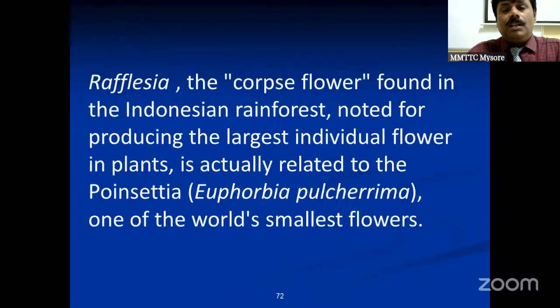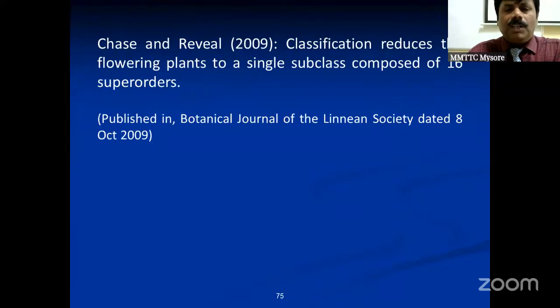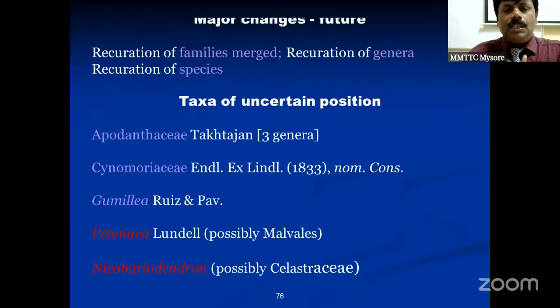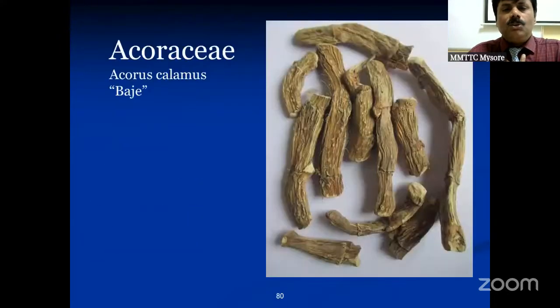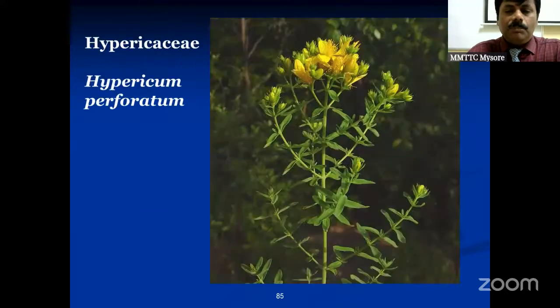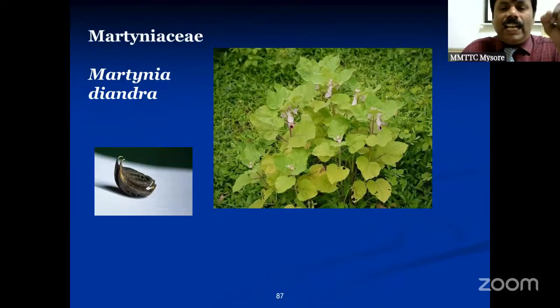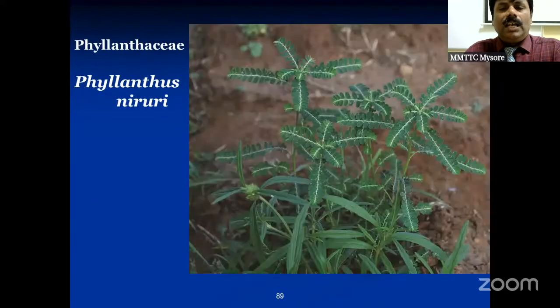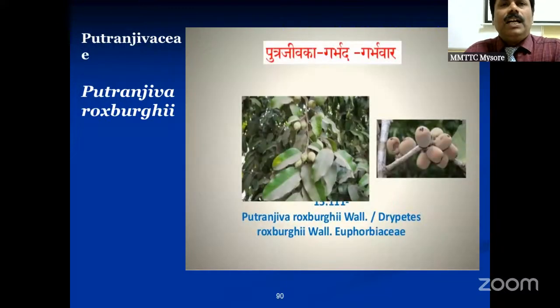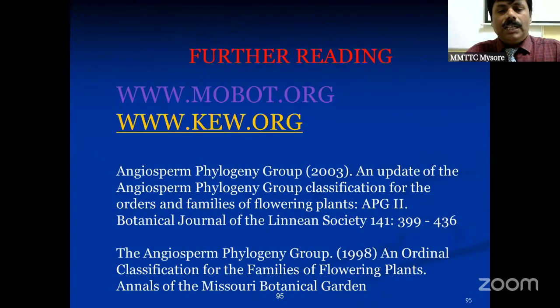Rafflesia, the biggest flower, a very noxious coarse flower found in the Indonesian rainforest. As I told you, there are many advantages because they have given importance to experimental taxonomy. Many families they have changed because of analogy, similarity and dissimilarities. But it is a beginning. Don't consider that it is a great work unless we understand every component available on this planet earth. We cannot consider it a complete understanding.